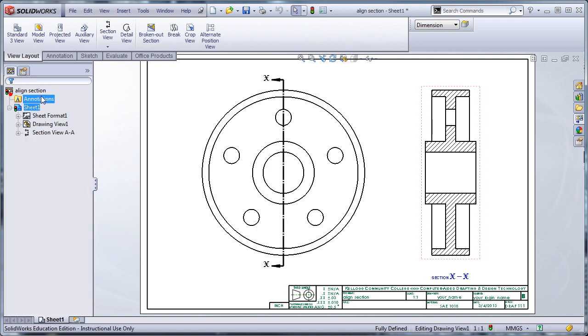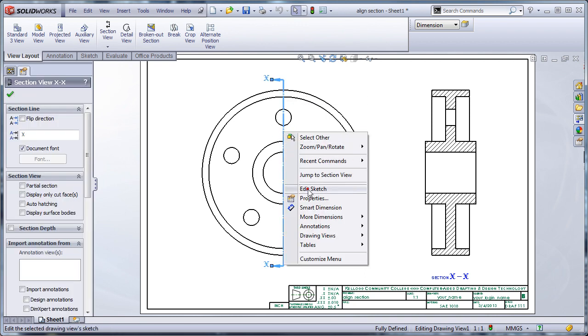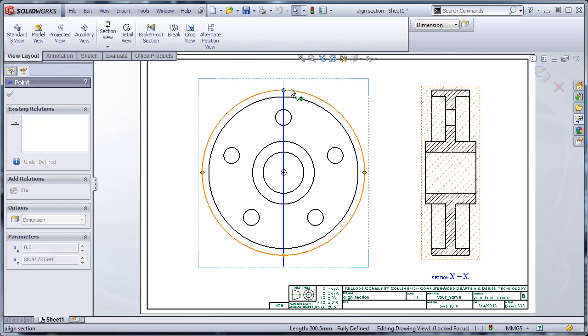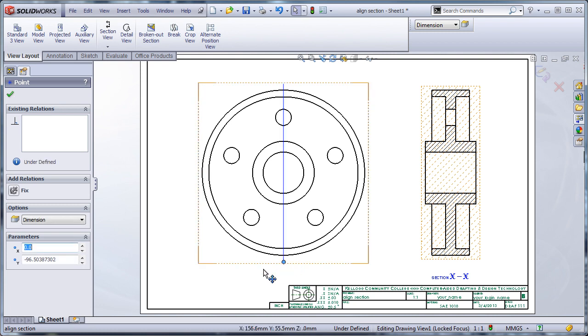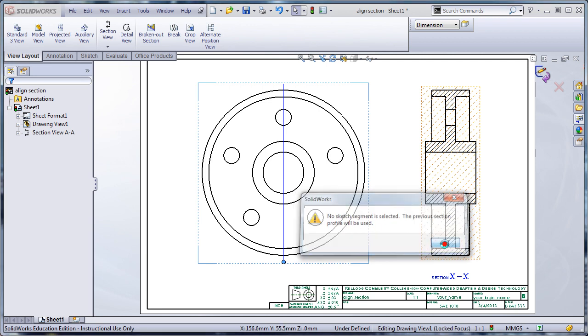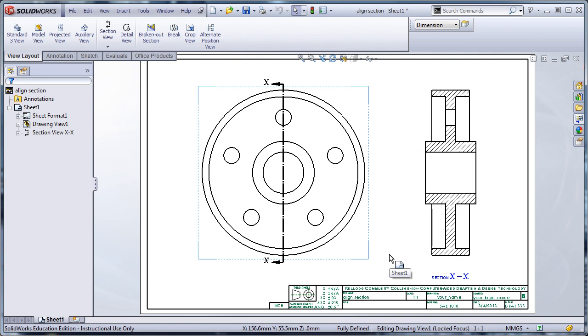You can also, if you put this cutting plane line in and you decided that maybe you're sticking too far out or you're too close, you can edit that sketch. If you right click, you can edit the sketch. And so we'll click on that line and you can adjust the endpoints. Maybe I want to pull them down or closer to the part a little bit. Drag them off a little ways and then get them where you want them. And then come over here and close the sketch. And you're going to get an error here, and just hit OK. It goes ahead and does the fix.